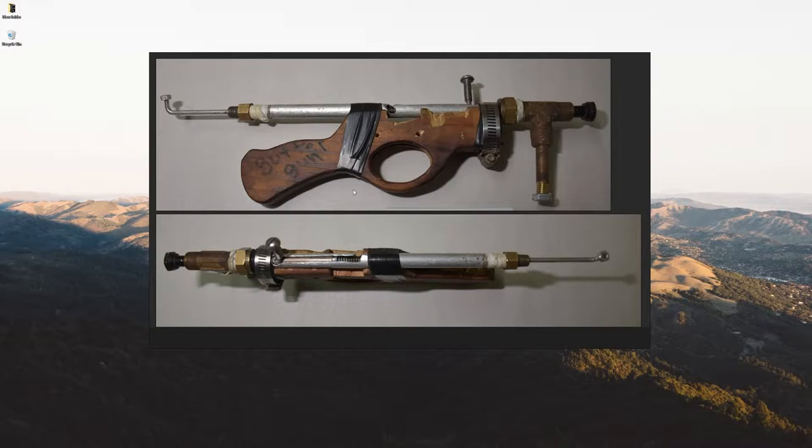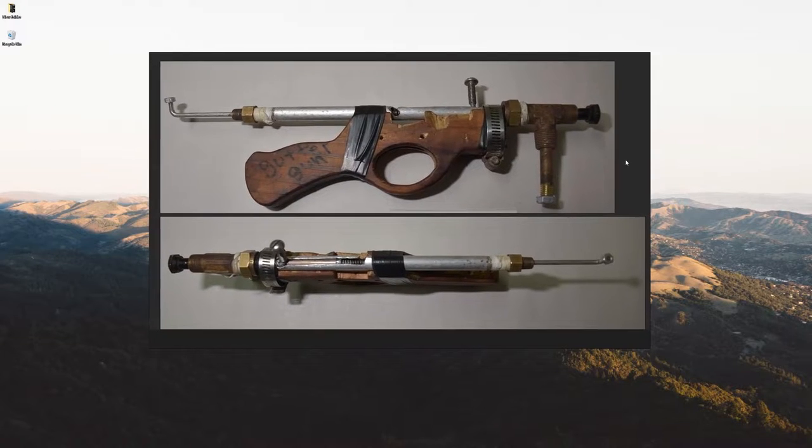And this is what we're using here. This is the model that we're using. I found this just randomly searching impromptu guns on Google. And I eventually came across this and thought it was just perfect.